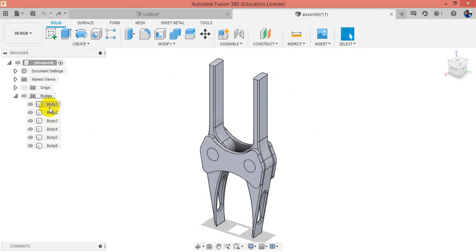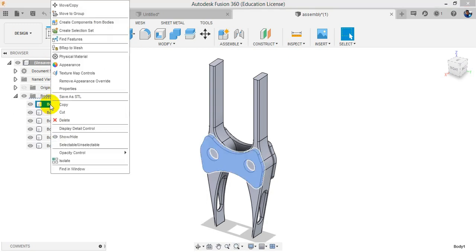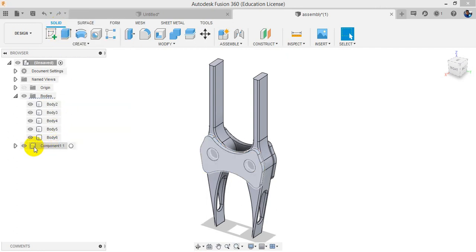So I can declare these bodies as components, so that this interface changes into an assembly. I am making this body a component by right clicking and selecting create components from bodies. You can see a new component is created, and the icon is changed to an assembly icon. So we are now in an assembly with one component only.